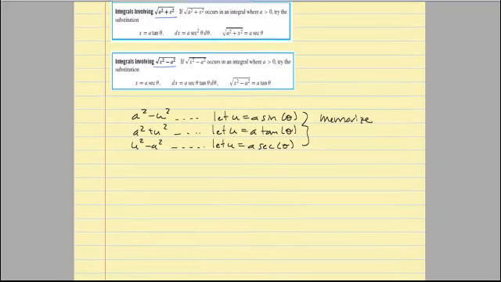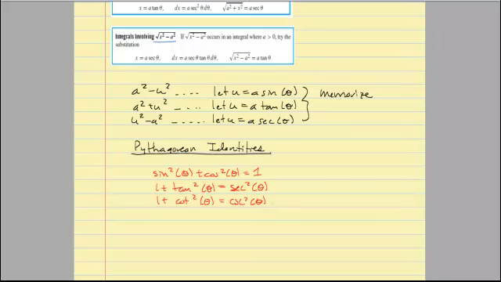Some other things that are going to be handy to know are the Pythagorean identities. Most of us have this first one memorized, sine squared plus cosine squared equals 1, but we also need to know the other Pythagorean identities of 1 plus tangent squared equals secant squared, and 1 plus cotangent squared is equal to cosecant squared. These are usually a little bit easier to remember if you recall that sines go with cosines in terms of derivatives and integrals. Tangents go with secants. You know, the derivative of tangent is secant squared, and the derivative of cotangent is a negative cosecant squared. And I'm not saying that those are a direct relationship, but it's one of the things that helps you remember these. And you definitely need to have these memorized as well.